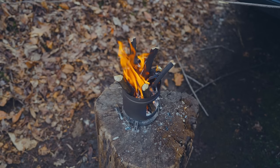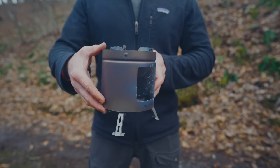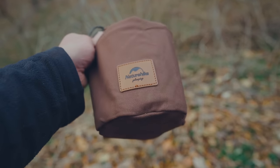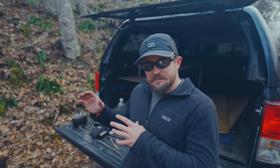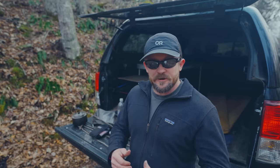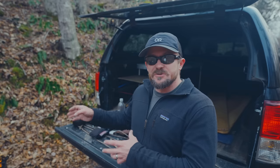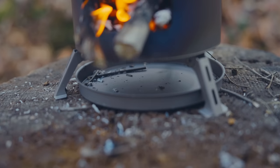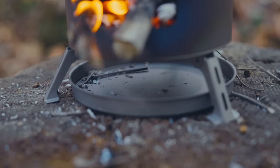The only con to this thing is the overall size and bulkiness. Let's say that you put this inside of your backpack, it does take up quite a bit of space. But I look at it like this: yes, it's a little bit big and bulky, but it is super lightweight, and it functions not only for boiling water, cooking, and so on, but you can use this as a small fire pit, just like I'm doing right here. The legs get the body far enough off the ground so that the ground doesn't get burned. Underneath the stove, you have a burner plate, which is catching most of the debris that falls out of the stove. The hot ash, the embers, and so on.